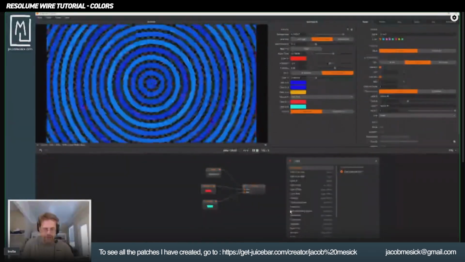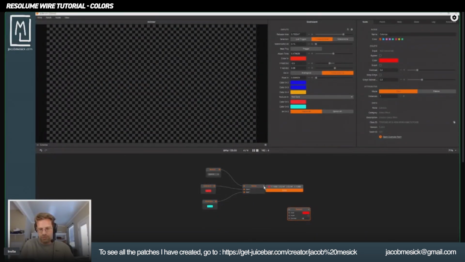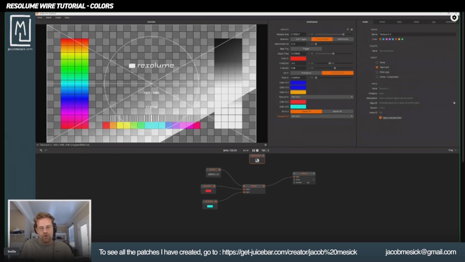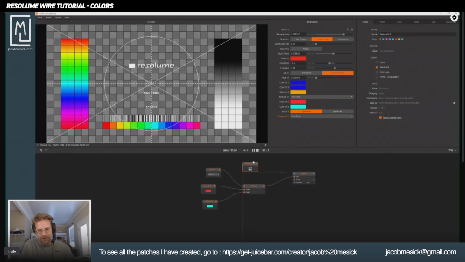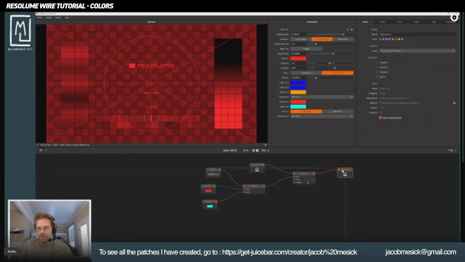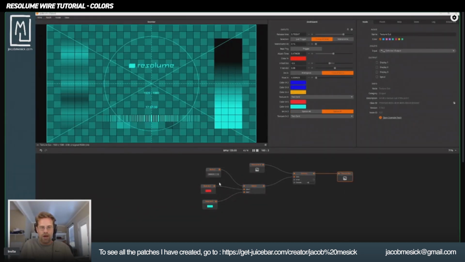And then I could do colorize and plug this into my colorize, my color, okay? And then we'll do a texture in, like that. And so this is going to be your feed. Whatever your feed in is going to be the texture in. Okay. So in your patch, what you would do is set up the texture in to the texture out. Okay. And then what you do is now anytime this is swapped, it's going to change to the other color that you chose.